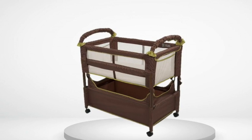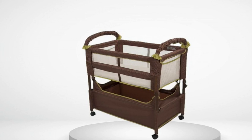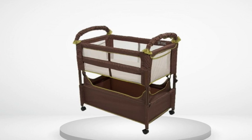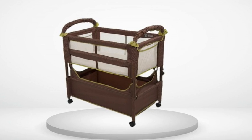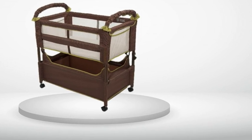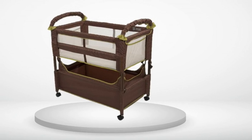Review number two. This model of CO sleeper is perfection. It is a nice neutral chocolate brown and green. It has mesh on all four sides, which was my number one reason for getting this — so I can see the baby and for better baby breathability if she rolls close to the side. My number two reason was the cheaper price. The legs are adjustable, which I think is better than the other Arms Reach models, as the other models require you to buy separate leg extenders. This model is also great because it has wheels on all four legs so you can move around as necessary — I roll it into the bathroom when I need to shower — and each roller has a separate brake if you need it to be stationary.